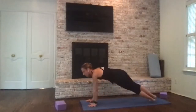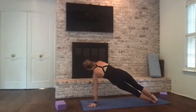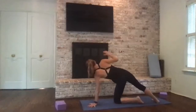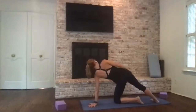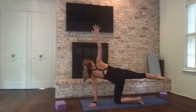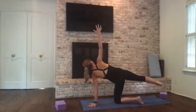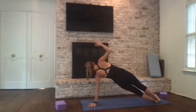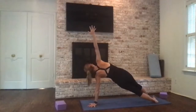Lean onto your left hand. Just take a very basic Vashisthasana side plank here. Stack the 2 feet. Alternative is to drop your bottom knee. This is a great way to take it. You could use your right foot and right leg as anchor. You could float your right leg up so it's hip height. Or you can opt for the 2 feet on top of one another or staggering the right foot on top in front of the left.